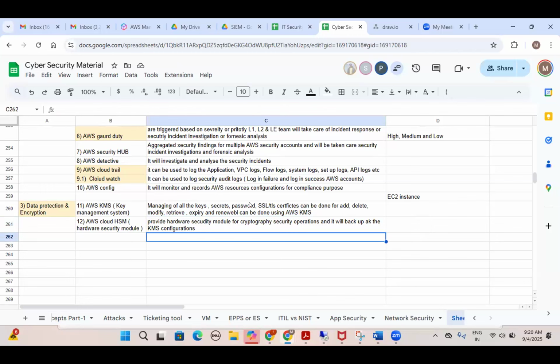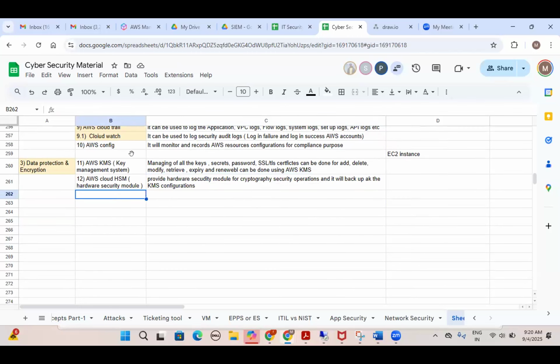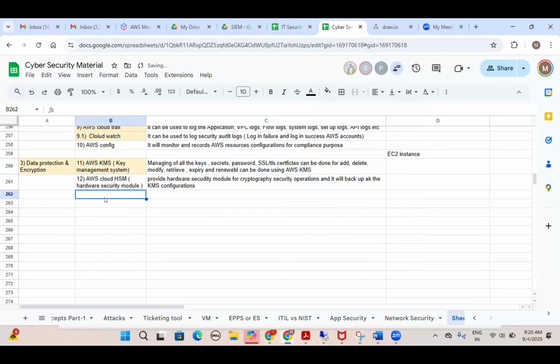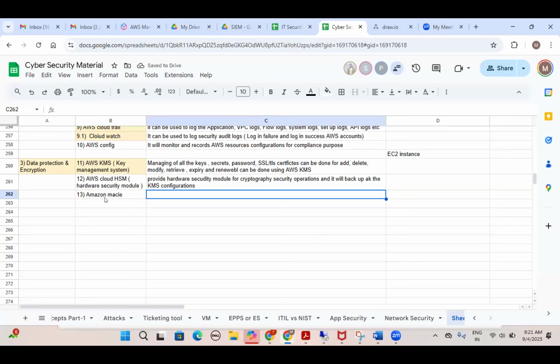So next one, Amazon Macie. Important, this one. What is Amazon Macie? It can be used for auditing purposes, and not just auditing, it does in-depth analysis using machine learning to detect sensitive or confidential information.